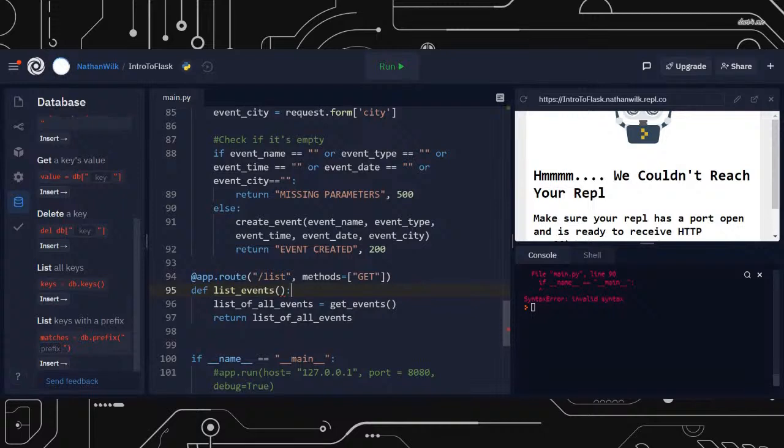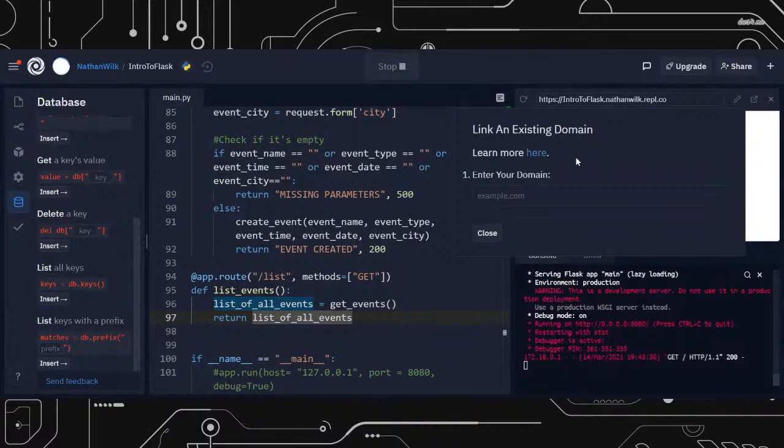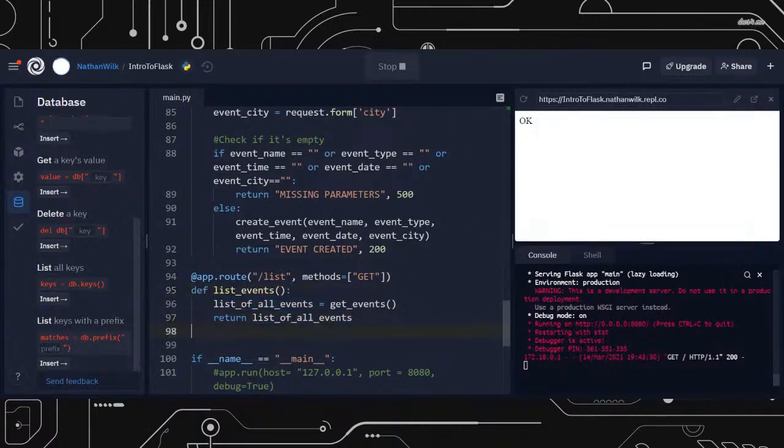And there we go. It should be good over here. So if someone tried to query this, I wonder if I can edit over here. Okay, custom domain, never mind. Okay, so if you try to access list with a GET request, it should show up with the event.